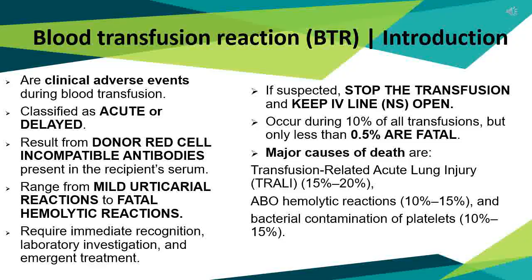Transfusion reactions are classified as acute or delayed. Acute reactions are immune or non-immune mediated adverse reactions that occur during or within 24 hours of the administration of blood products. Delayed reactions occur days, weeks, months, or even years later. They range from mild urticarial reactions that may be treated easily to fatal hemolytic reactions. Human error is the most common cause of fatal reactions.